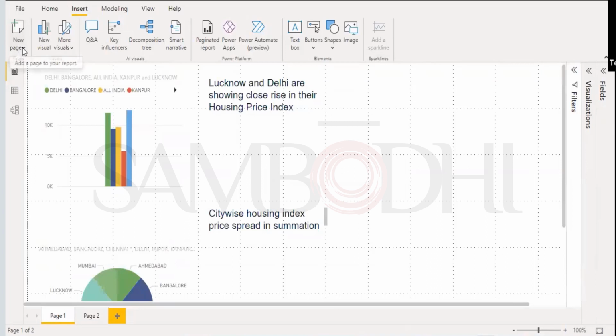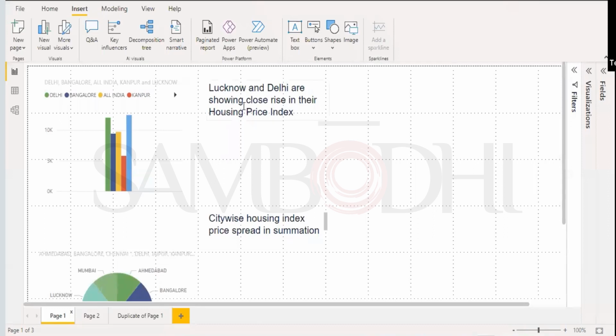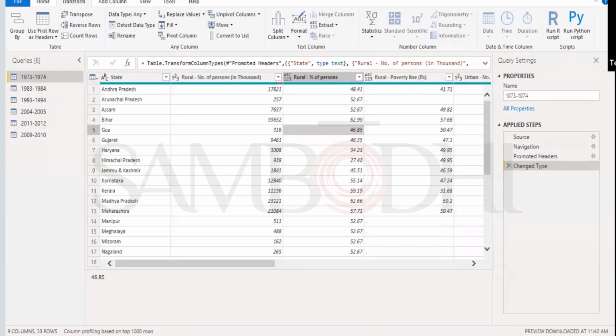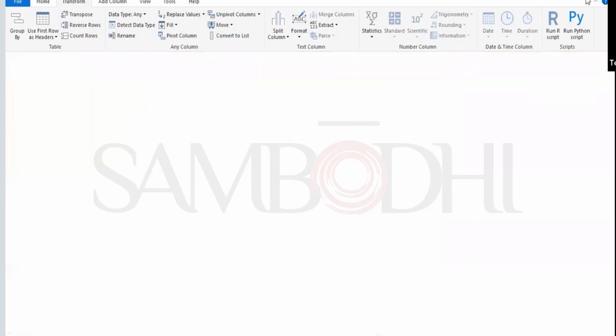So I'm clicking on new page and adding a duplicate page. That is creating a duplicate of this. Out here it's mentioned that it's a duplicate of page one. If you want to make any changes or edits, you can make them over here. Then you can rename this page and prepare a comparative report also. That is also possible. Not this one, that's Power Query Editor. I'm not going into this yet.